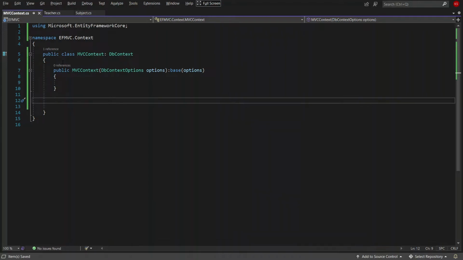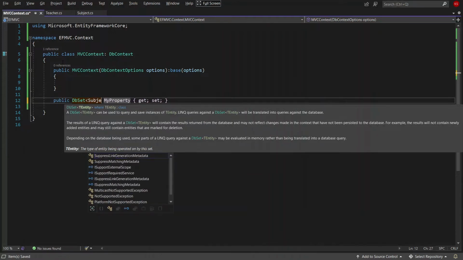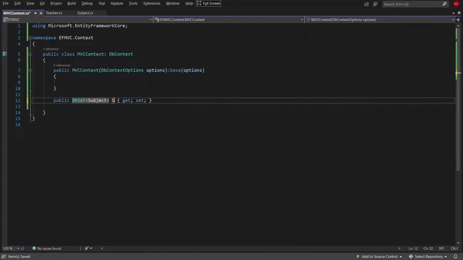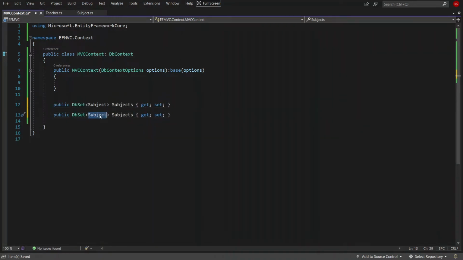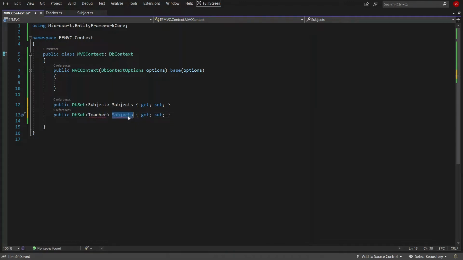That's it. And beside this constructor I will also mention which entities are actually going to map into the database. So I like to map both the teacher and the subject, so I will mention here DbSet of Subject, let's call this one Subjects, copy paste, and here I will have Teacher, and let's call this Teachers.